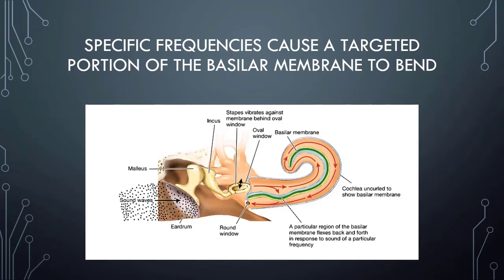What's important to know here is that the way that we get different frequencies depends on what part of the basilar membrane bends because of a given sound. So the basilar membrane, of course, is being affected by pressure, but the important thing is that different frequencies affect different parts of this basilar membrane differently. So if we were to take the cochlea, which kind of looks like a snail, and stretch it out, then this length of the cochlea creates what we think of as a tonotopic map with different frequencies spread across.